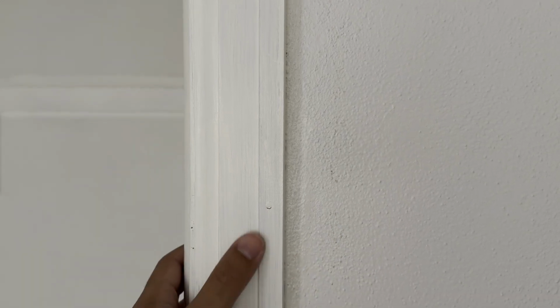I'm on my third coat of paint, and for some reason, it's not covering. You can still see the wood stain, and it looks like it's bluish, like it's transparent. And so I went to Home Depot and got a new gallon of paint color. I'm hoping that actually is the problem.